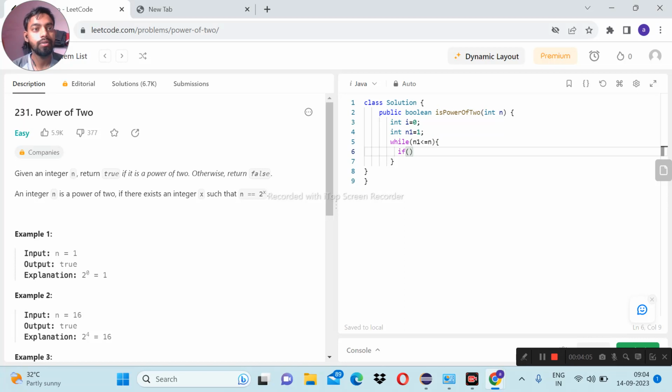After that, if n1 equal to n, what is n1? It is the power of two, the simple power.